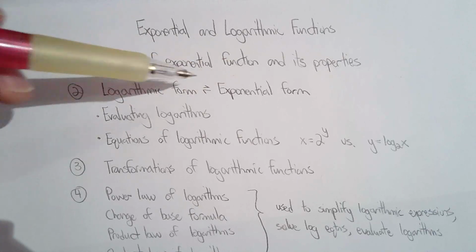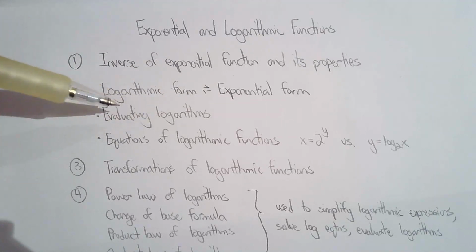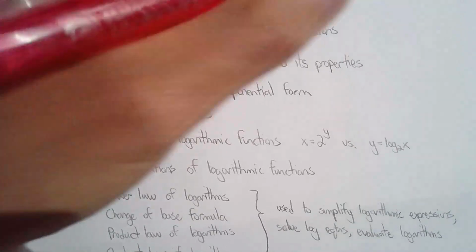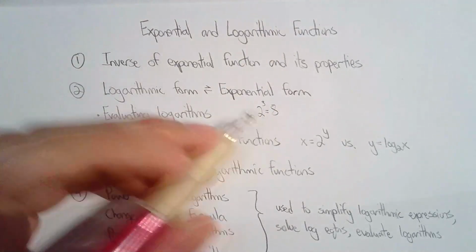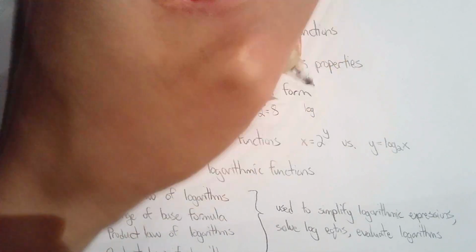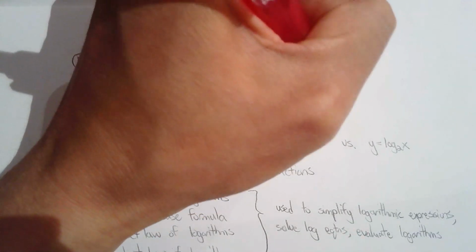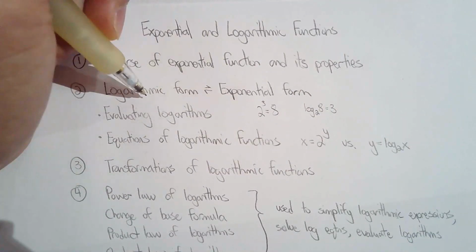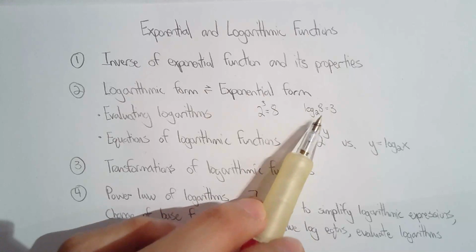So after you're comfortable with that, then we talked about going from logarithmic form to exponential form. This is very helpful because it helps us evaluate logarithms, because your understanding of what a logarithm is depends on your understanding of what a power is. So let's say 2 cubed is equal to 8. Because you know 2 cubed is equal to 8, then it makes sense that when you evaluate this logarithm, log base 2 of 8, it makes sense to write 3. So your understanding of going from one form to another really helps you evaluate logarithms, because really I think of a power when I'm trying to evaluate this logarithm.